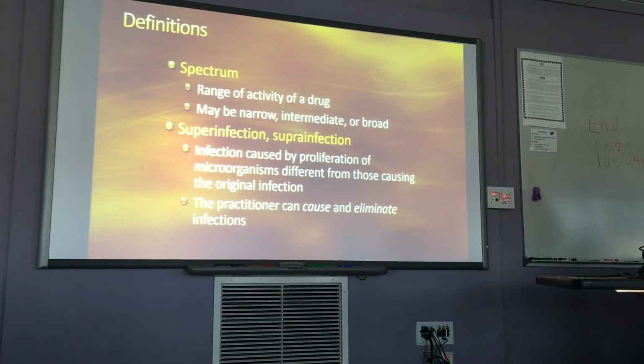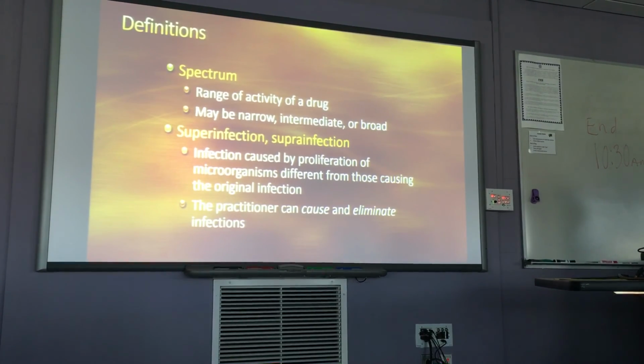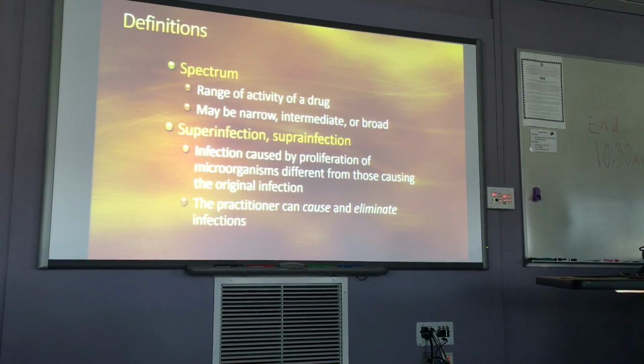Spectrum, we already talked about, is the range of activity. That's another way of looking at a drug. It may be narrow, may be intermediate, or it may be broad, okay? And we try to go narrow to treat a specific infection, but when we don't have the reaction that we need in killing off an infection, you may have to go to a broader antibiotic, but that should be second choice.